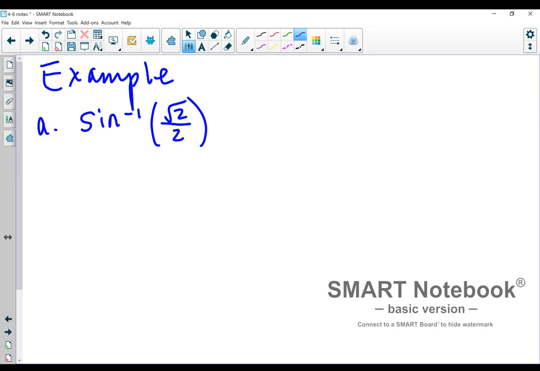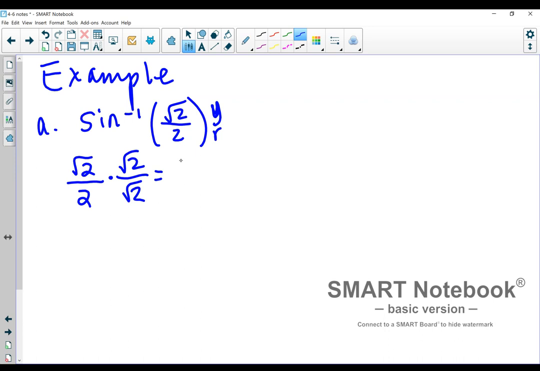So this is kind of a weird one because I don't have a triangle that I can think of where I've got a square root of 2 and a 2. I have a 1, 1, square root of 2, but I don't have a square root of 2 and a 2 side. And I don't even come up with one where the radius is 2. So the other thing I notice is that the numerator and denominator are both 2's, they match. And so that gives me kind of a clue that I need to unrationalize this. And I'm going to unrationalize it by multiplying by square root of 2 over square root of 2, because I don't want a radical in the numerator, I want it in the denominator.